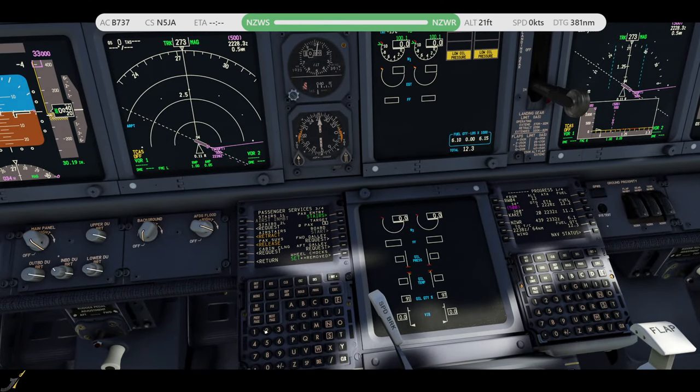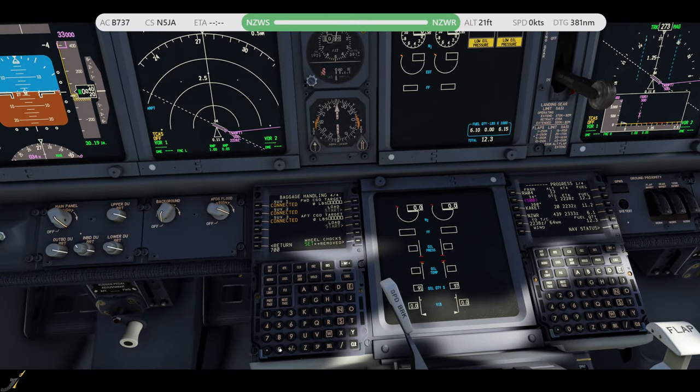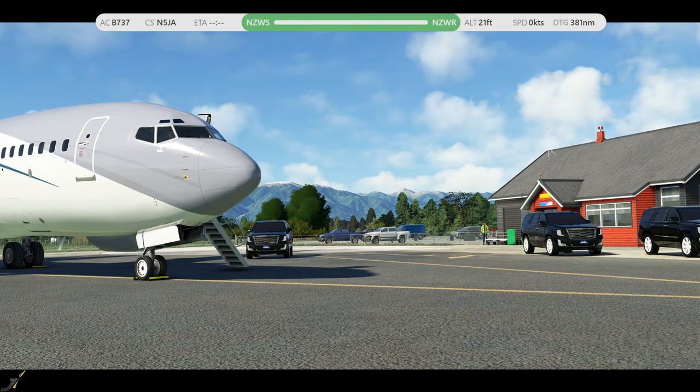All right, you guys are just in time to get on the bird. So we got 25 packs today. We'll start loading the packs, and we got 1,400 pounds of bags and luggage. So we'll get that all loaded. Cool. Good stuff.